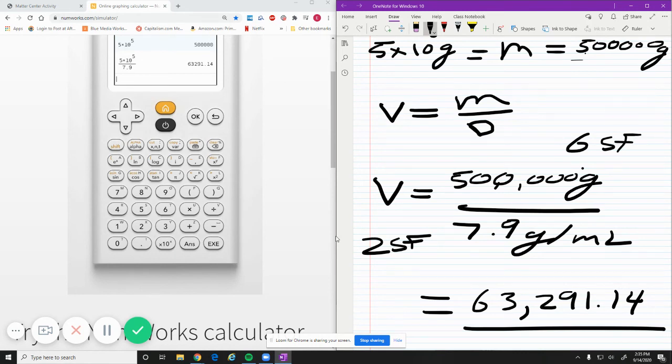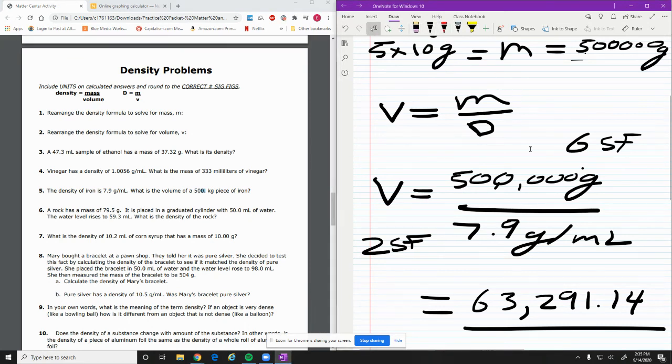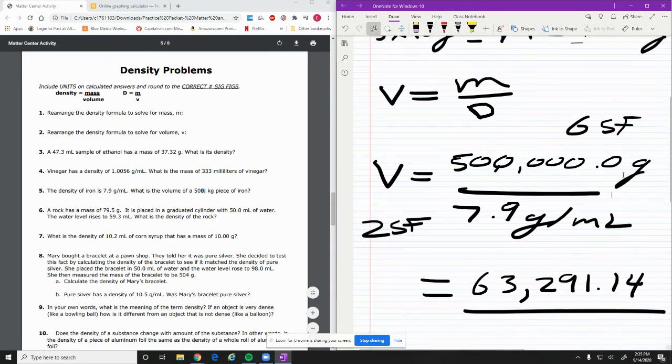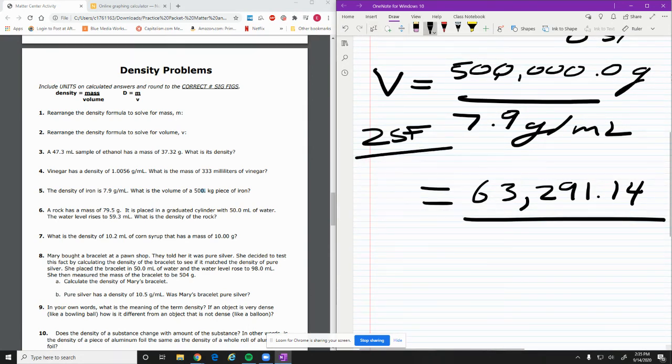There's a little point there that I forgot, and if we look at the problem, you'll see that the little decimal was there, right? So really, if you want to rewrite that correctly, that's going to be 500,000 with a little decimal, which we just assume there's a 0 there, and grams. Okay? So there's a lot of things that could go wrong here in your calculation. Absolutely. All right? So we have established that our number is 2 sig figs if we're including that decimal.